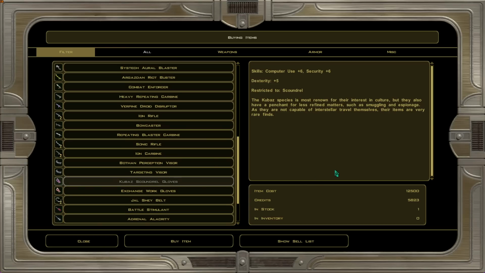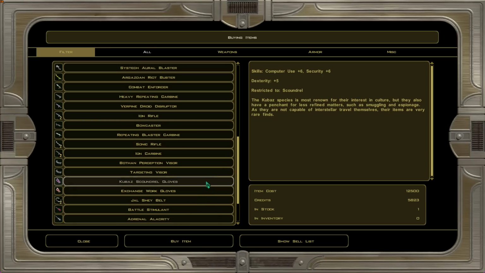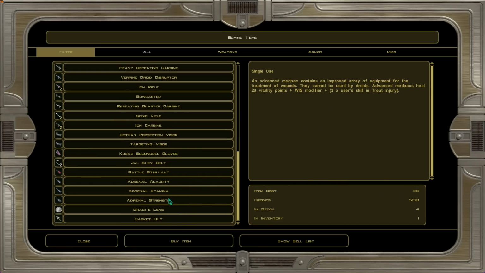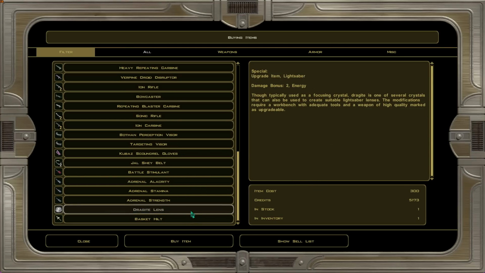Scoundrel Gloves gives dexterity +5. Bloody hell. It's restricted to the Scoundrel class, which Atten Rand is. That would be brutal. That's insane. +5 dexterity. Exchange Work Gloves are only 650, give 1 dexterity, so I might buy some of those. Gel Shea Belt gives wisdom +1. Oh, it's 11,000 credits. Okay, never mind then.